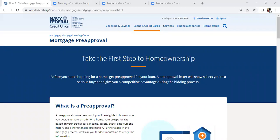Now, with mortgage pre-approval, if you locate a home and you want to put an offer on that home, many homeowners will not consider your offer as being serious if you don't have a pre-approval. They want to see that you're already pre-qualified with the bank and that you will be able to afford a mortgage or to be able to purchase this home before they tie up an agreement and tie up the property under contract with you. So this is a very important part of the home buying process, is for you to get a pre-approval.